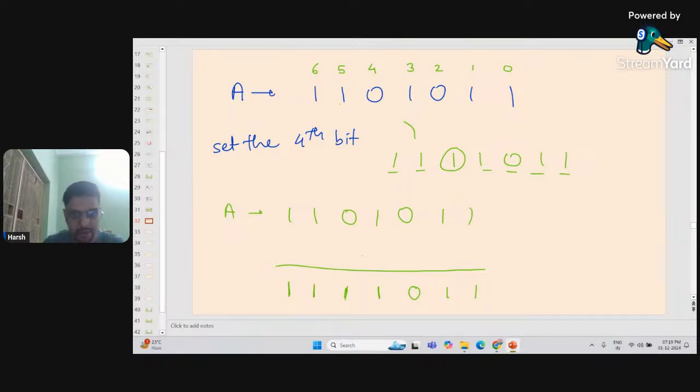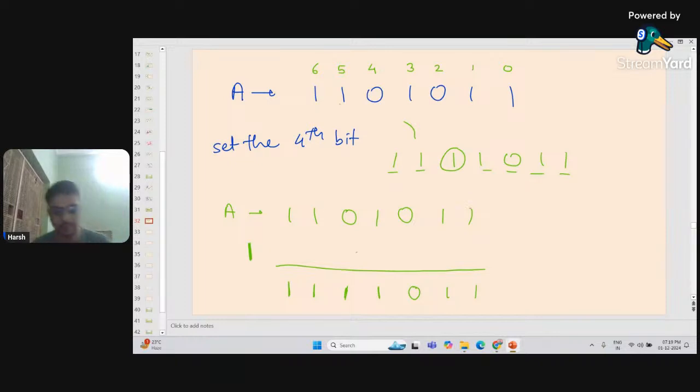This is what I want. And let's suppose I tell you that I am going to apply the OR operator over here. You will understand why we are applying the OR operator and what number we are going to choose. First of all, tell me why the OR operator. You will get this, just give me a minute.